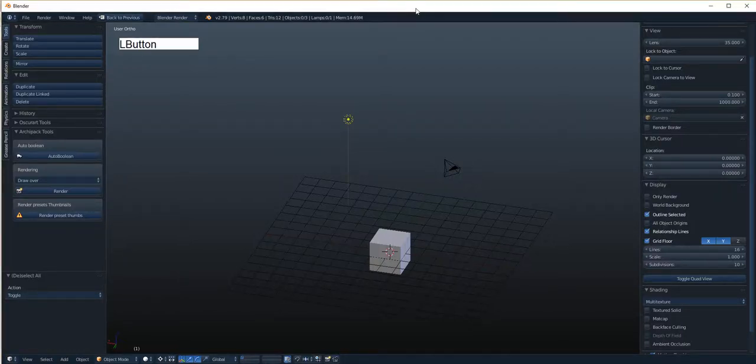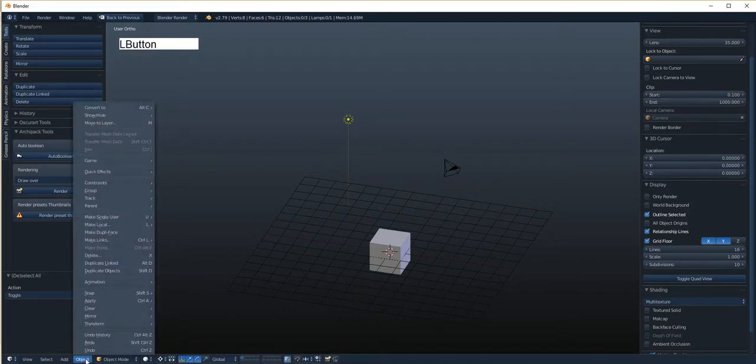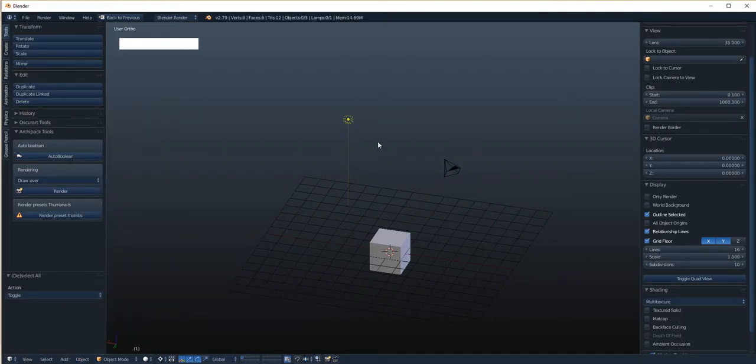Okay, so the next item will be the snap menu. The snap menu can be found here under the object menu. If you go up here to snap, you see the shortcut for that is Shift S. That's for the submenu there, and we'll be using Shift S. So starting from the top, it's selection to grid.